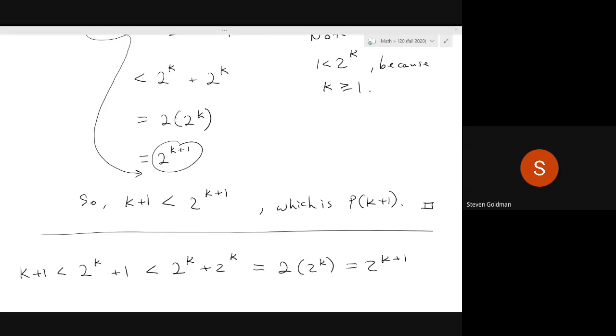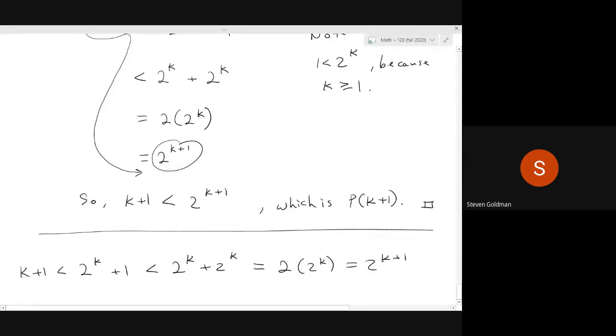Can you explain the 2 to the k again, please? Do you still have that question? Or no? Okay, good. Any other questions? Okay, so I just rewrote what I did above as one line instead of multiple lines. Okay. So remember, it's an inequality. So as long as I show that it's more than, right, I'm good.